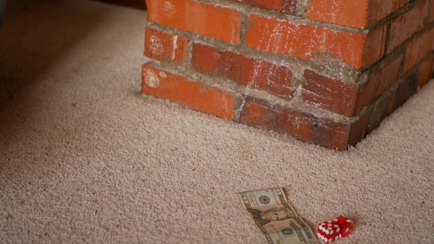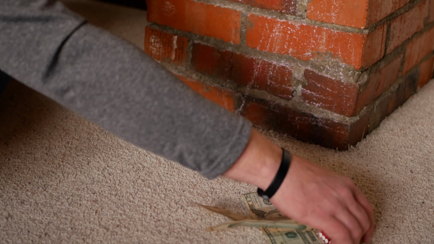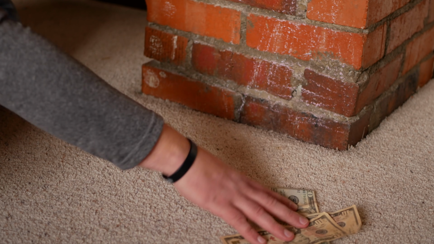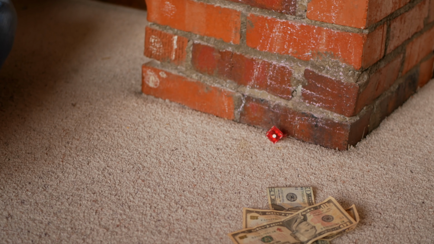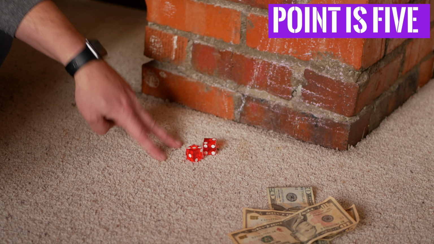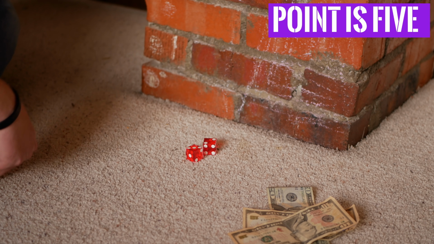Let's say he wants to pump up the game a little bit and puts in a 20. Well, I got to match him. Do I got 20 bucks? Yeah, I got 20 bucks here, so I'd match his bet. I'd fade him, and then he's going to roll. Again, if he rolls a 7, 11, he's going to win the pot. 2, 3, or 12, I win the pot. Let's see what happens. And it was a 5, so neither of us win the pot, but now the point is a 5. So he has to roll a 5. If he rolls a 7 first, I win.